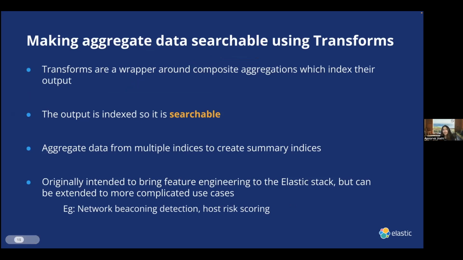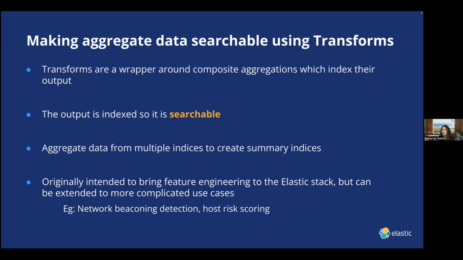And one of my most favorite data transformation capabilities in the stack is something called transforms. I like to think of transforms as queries or aggregations that persist. So all the queries and aggregations that we were just looking at, transforms allow you to do these aggregations on information across multiple indices. And the other nice thing about these is that it lets you write these out to an Elasticsearch index. And what this does is it makes your data searchable. So you're able to build on top of the results from these transforms.